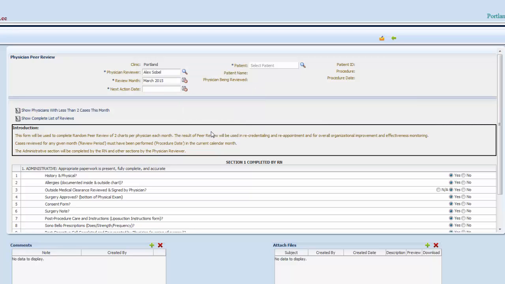Next action date follows. This date will highlight within the physician's task list on their main page. Now, if you set the next action date to the same day as today or prior, or even tomorrow, the date will highlight red. Dates farther out will be highlighted in amber or green depending on how far up the date is. Highlighting dates like this alerts the person they have tasks that are coming due or are due or past due. Now for this one, I'll set the next action date for this review for the following day so that I can show you how this works.